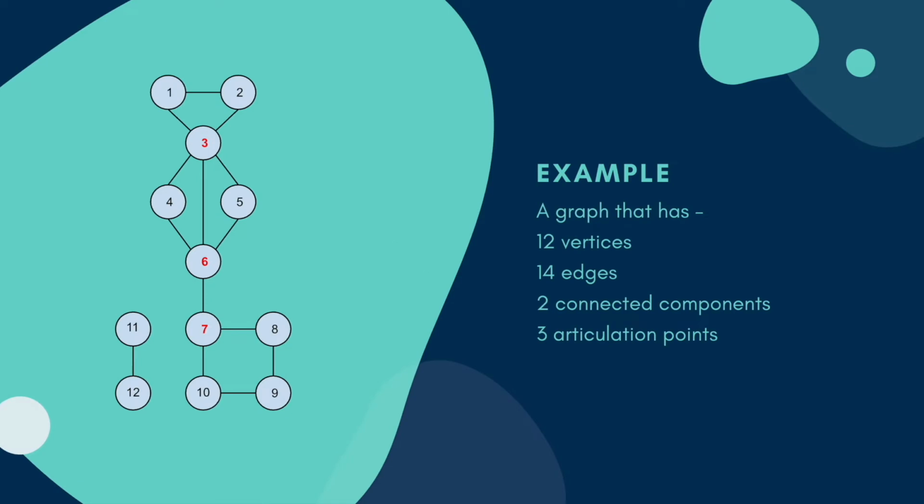Let's take a look at this example. Here, 1 to 12, there are 12 vertices and 14 edges, as we know from the formula, and there are 2 connected components. And which are they? These are 1, 11, 12, and 2, 1 to 10. These are the 2 connected components till now, and there are 3 articulation points. You see, articulation points are the vertices upon deleting which the graph becomes scattered. Now we'll see one by one what happens if we remove them.